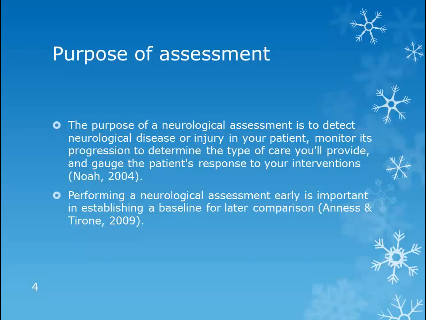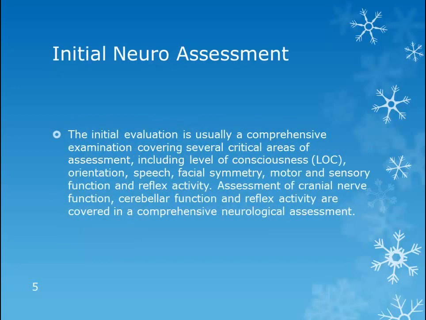Performing a neurological assessment early is important in establishing a baseline for later comparison. Our initial neurological assessment is our most important, as it gives us a baseline for further evaluation of neurological changes in the client or patient. The initial evaluation is usually a comprehensive examination covering several critical areas of assessment, including level of consciousness, orientation, speech, facial symmetry, motor and sensory function, and reflex activity.